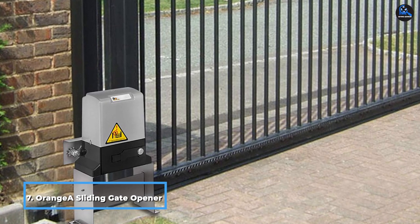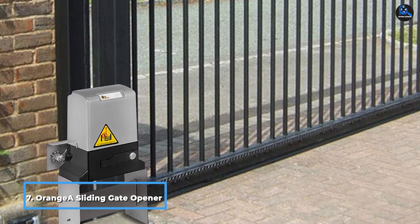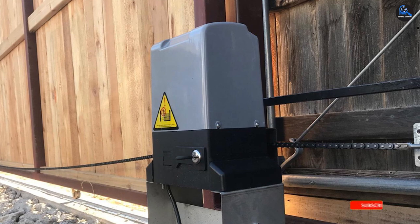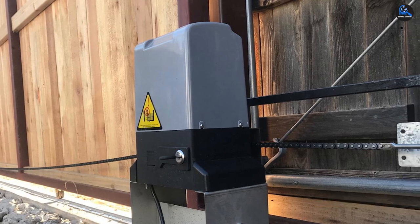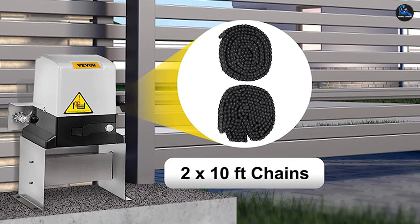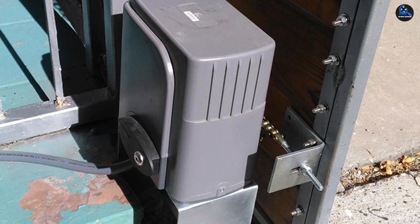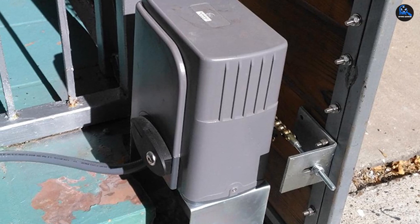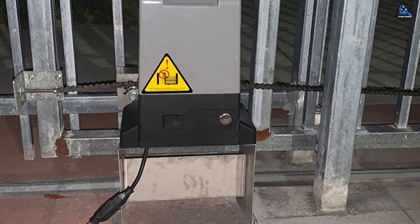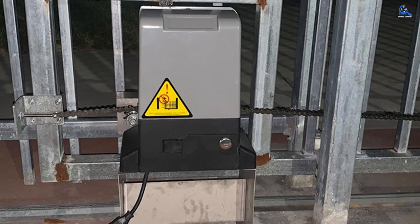Moving on to number 7, we have the Oranje Sliding Gate Opener AC600. It comes with two remote controls and the gate moves up to 43 feet per minute. It uses 110 VAC current, which means you'll need a solar inverter capable of this power — the system is compatible with solar but is not a full solar kit. The gate opener can move gates weighing up to 1,400 pounds and up to 40 feet wide, making it perfect for large industrial and commercial sites as well as extra-large gates at farms or ranches. The opener is easy to install and compatible with various accessories, including the solar gear needed for a fully sun-powered setup. The control has a 100-foot range and is rated for temperatures from 4 degrees up to 122 degrees Fahrenheit.